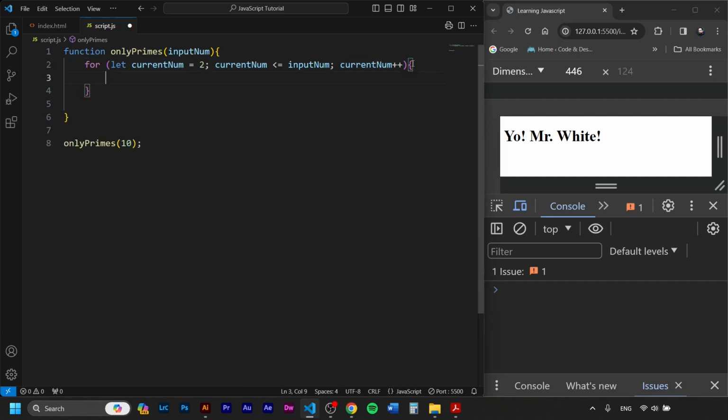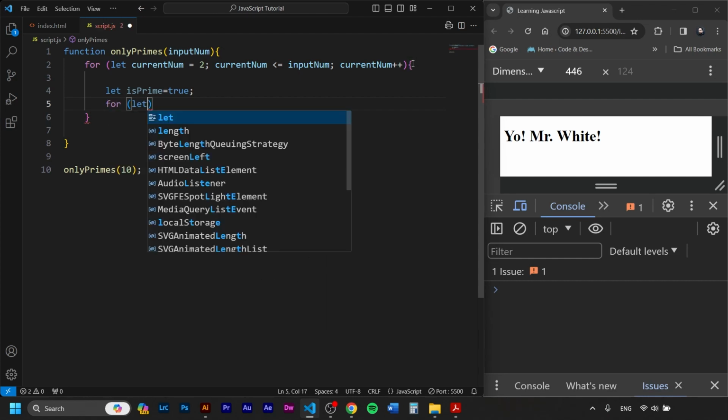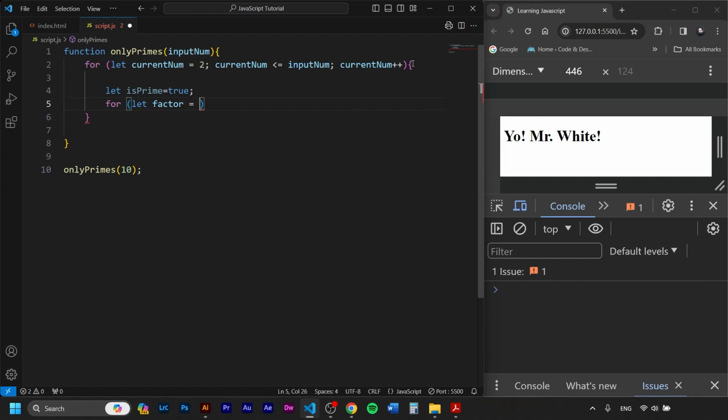In here we go let isPrime equal true, so we start by assuming that this number we are trying is actually a prime. Then we start another loop inside the loop: let factor equals 2, then factor multiplied by factor. Of course, we can write this as Math.pow(factor, 2), but I write it like that so everybody can see clearly what we're doing.